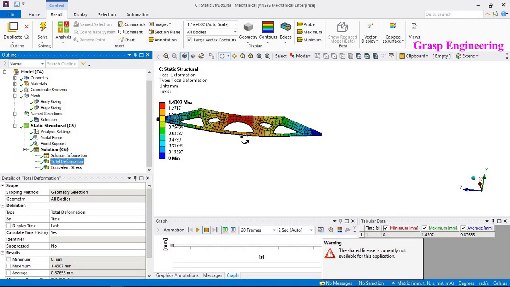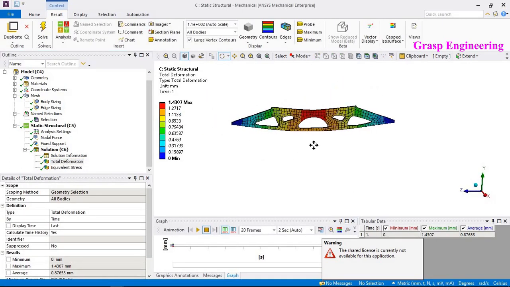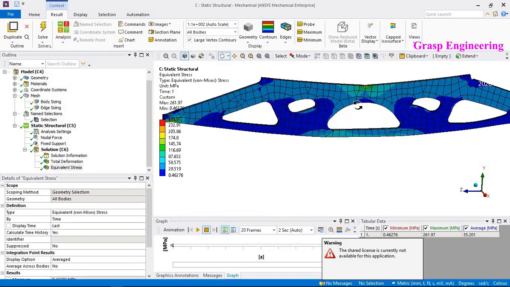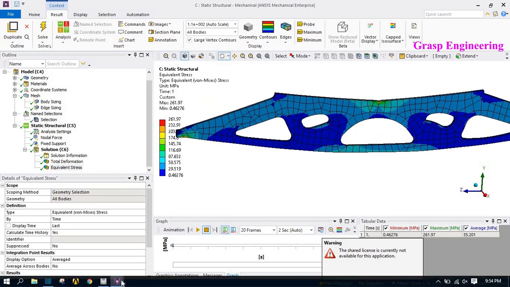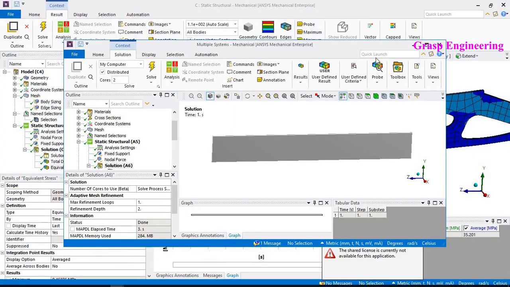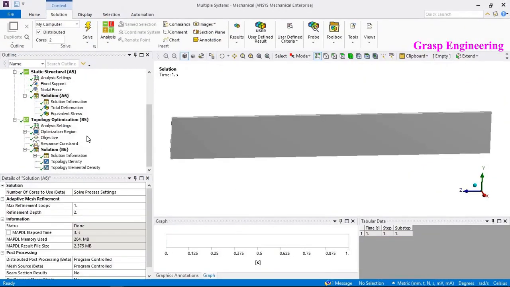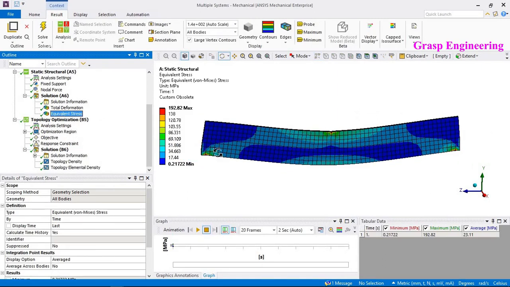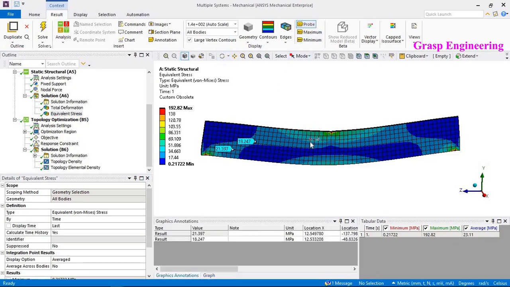So now you can see the deformation is 1.4 and the stress value is 261, which is nearby over here. And let's check over here in this model. So the stress is 192 because the mesh is also good. Let's put 138 and you will find that the stress is in the range of 23.